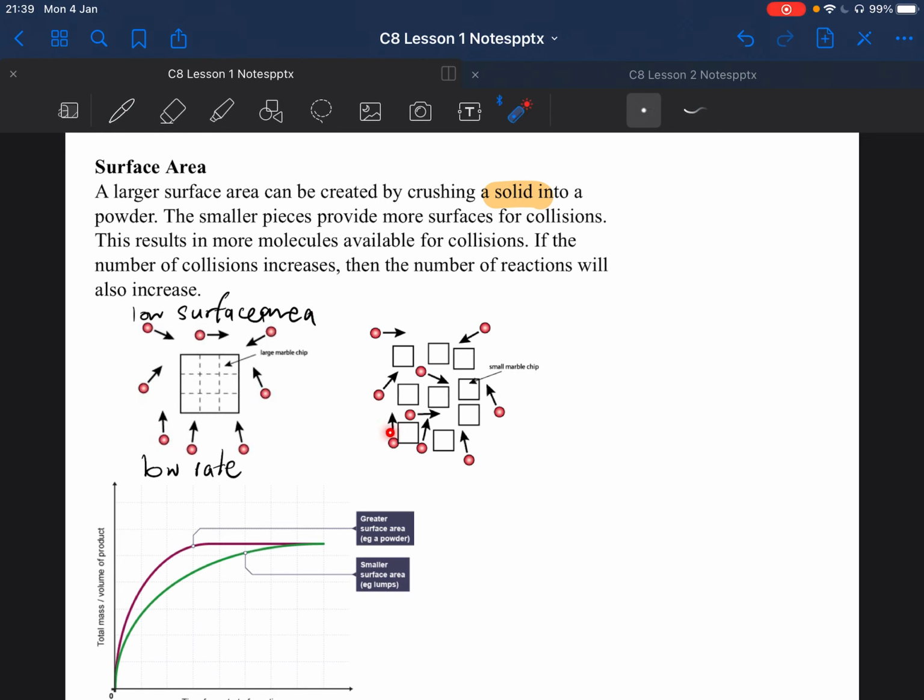If we look at this, this is our crushed marble chip. What we've done is we've broken up the pieces, which has given us a bigger surface. Each one of these now has a surface that it can hit off to react. What that means is the solution particles have more area to bounce off and collide with. So we get more collisions, which means we actually get a faster rate. So this would have a high rate, and that's because it has a big surface area.